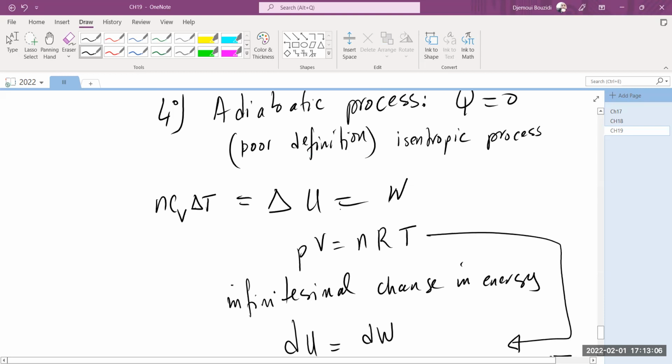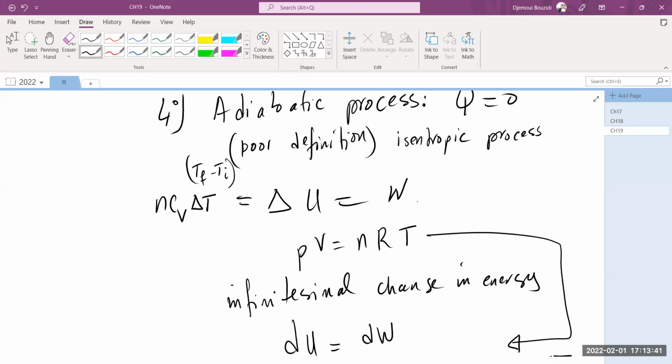And that is W. So we computed them if we know the initial value of temperature and the final value of the temperature. That's a problem. If we know Tf and we know Ti, we have found what delta U is and W is. That's the only difficulty. Sometimes they give you the initial pressure and the initial volume and the final pressure and the final volume, but you don't know what the temperature is. You have to find it because it's not as simple as PV equal to nRT. And then I should say, no, it is, okay? But if they don't give you all the values, you have to find them.